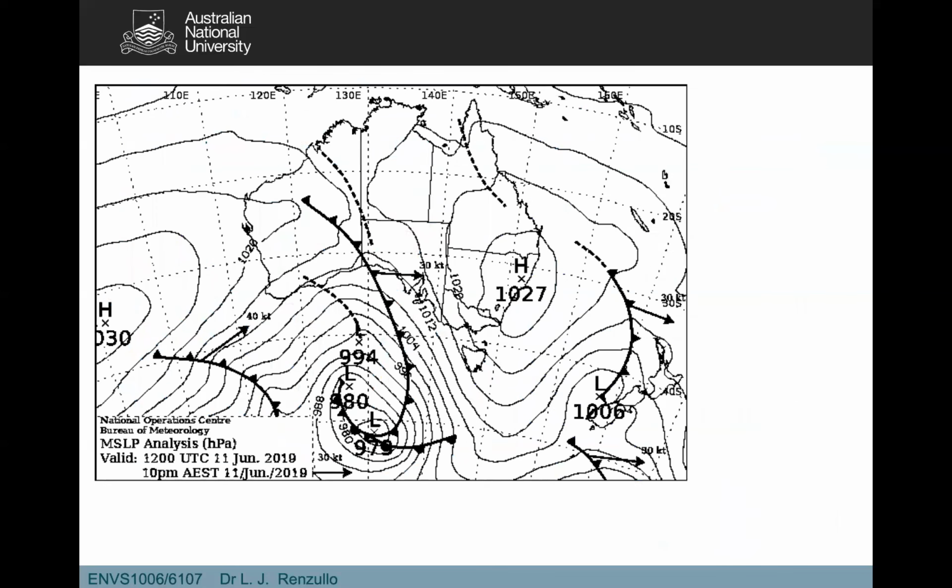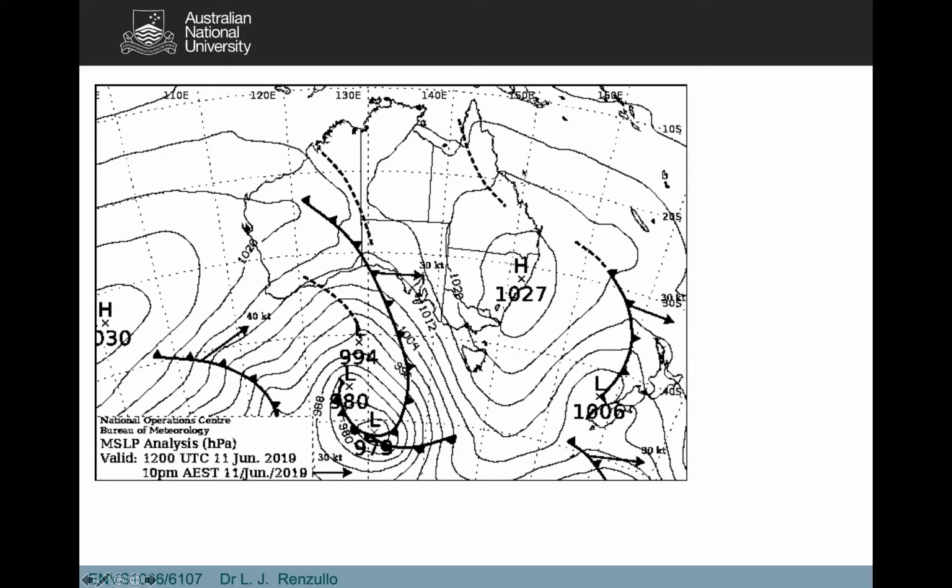So here's an example of a cold front, a large cold front bringing cold air from the polar area onto the Australian continent, with warmer air over the continent. As you can see, it's heading in the direction of South Australia, Adelaide here, where there's a high pressure system.